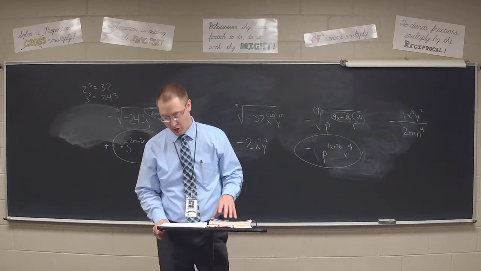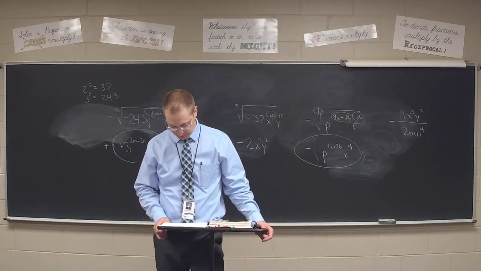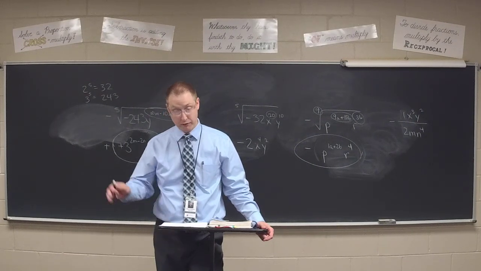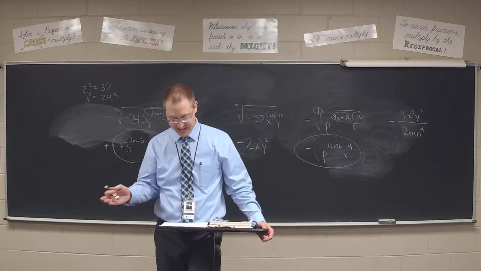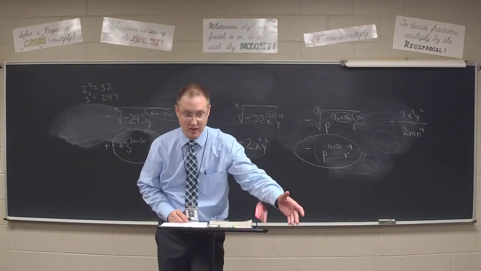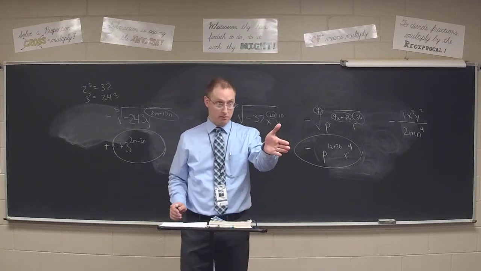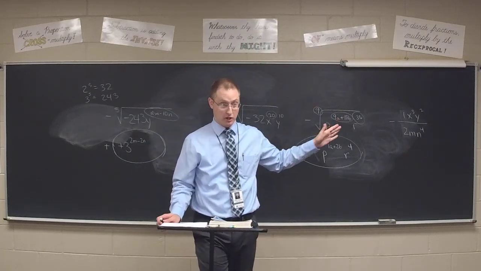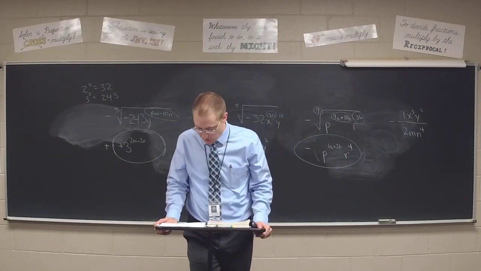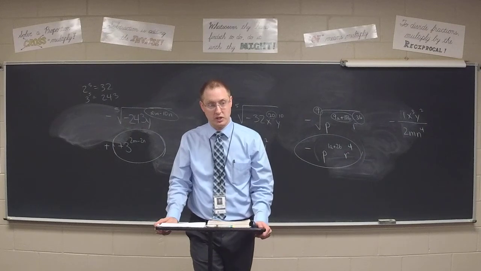Fantastic job. And for the candy, Noah, what did you get on number 9? Negative 3a over 4b to the 9th. Good. Negative out front, I assume. 3a over 4b to the 9th is correct. Great job on that. Maddie, were you perfect other than the reducing error? So you had another issue somewhere in there. Which one? Number 7. Do you understand it now, or do we need to see it worked?